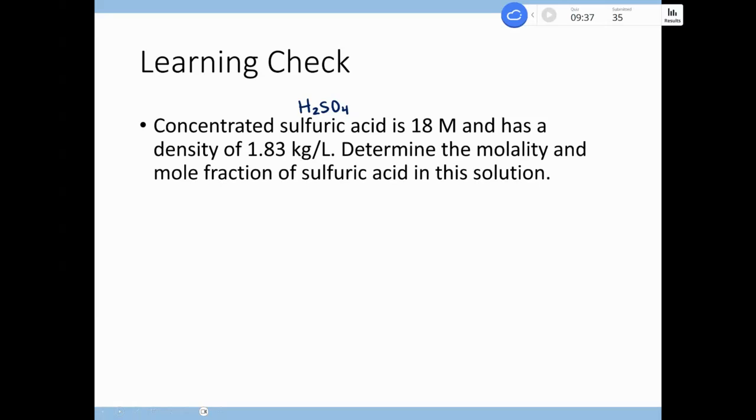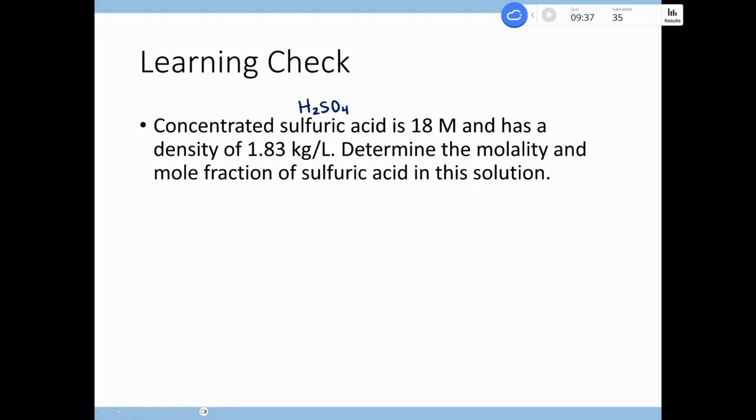Okay, so sulfuric acid, H2SO4, concentrated sulfuric acid. This is a very high concentration. Sulfuric acid is one of those strong acids that we talked about last term. Quite dangerous. But 18 molar, so I think you can purchase it at this concentration. This is very high, but that would be a solution of sulfuric acid in water with a concentration of 18 molar. That solution, the water and sulfuric acid mixed together, has a density of 1.83 kilograms per liter.